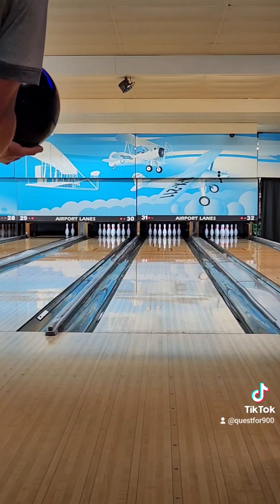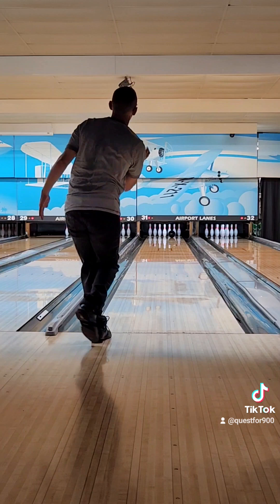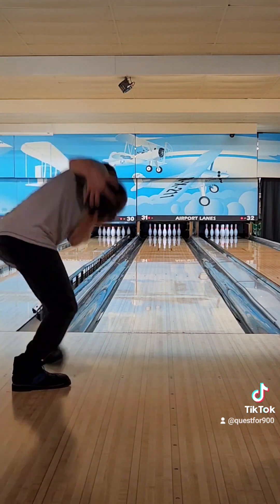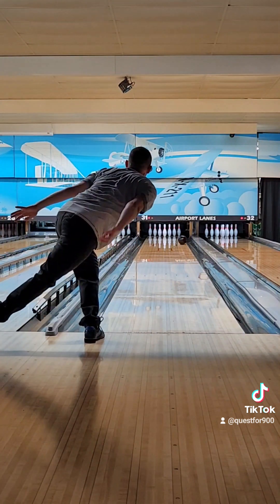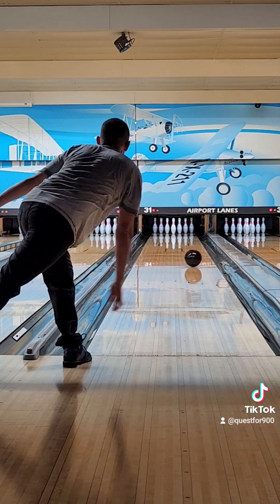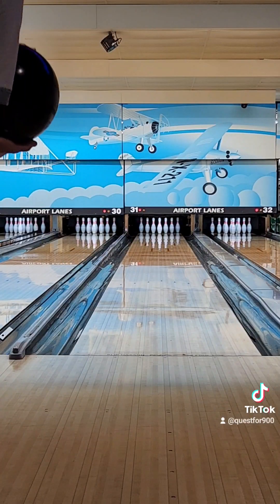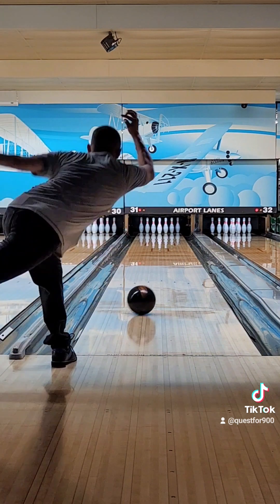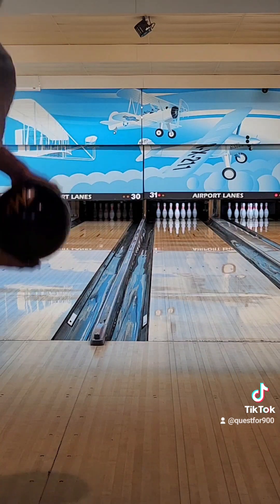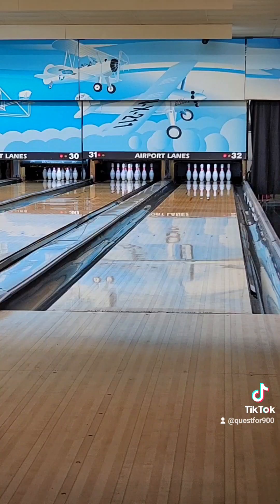If you don't have this ball or you've been scoping Motive out — that roll too was ridiculous. This might be a first ball. I know everybody talks about the Venom Shock and how it's the GOAT, and yes it is, but they've just been putting out. The Blue Coral is amazing and this ball is amazing. There are gutter balls trying to do that one-board challenge those last couple shots. I'm trying to get it right, it's just so dry it can't. But that was a great shot — finished nice. Just showing the versatility of this ball. Look at that ball motion, just incredible.